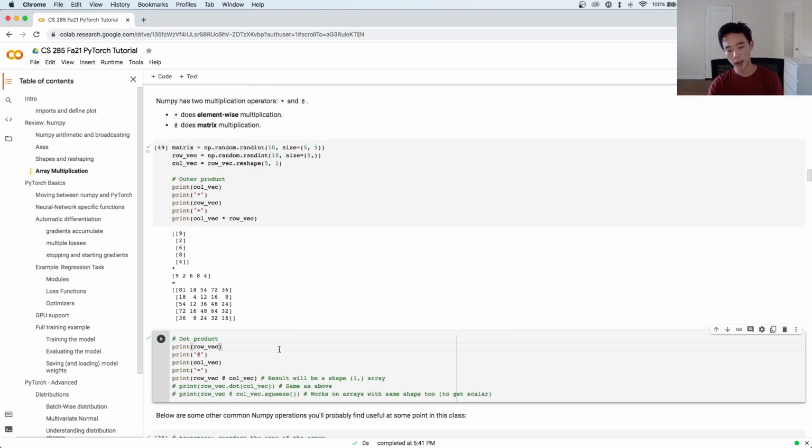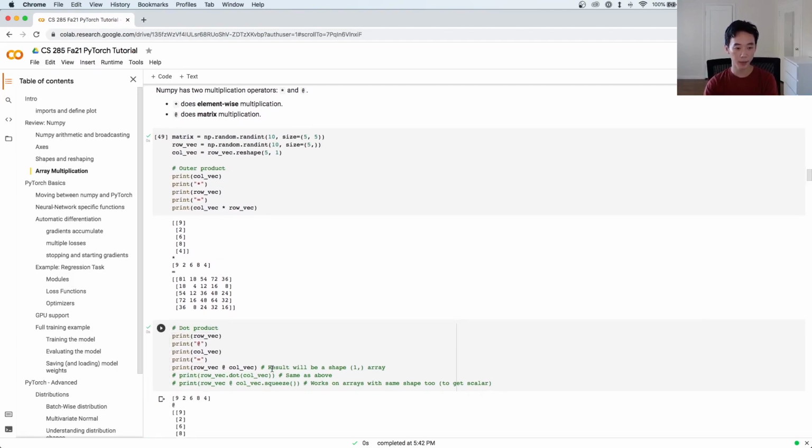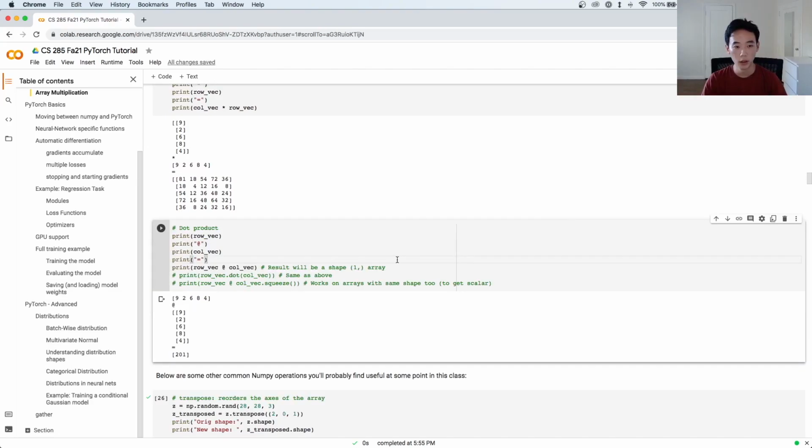If you want to do an inner product instead, you can do a matrix product. So you have a row vector and you have a column vector and use @ instead of star. And that's going to be actually taking the dot product. There are usually many ways to do the same thing in NumPy. So for example, instead of doing row vec @ column vec, you can also use the dot function, and that will take the dot product just like we did earlier.